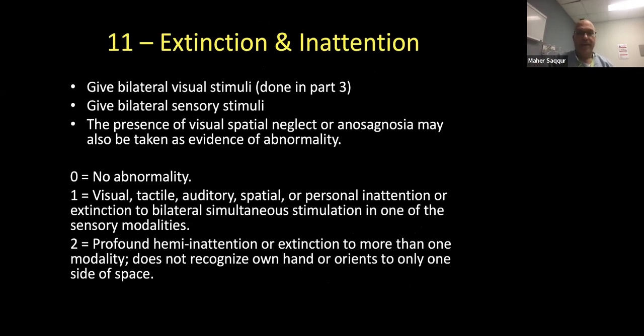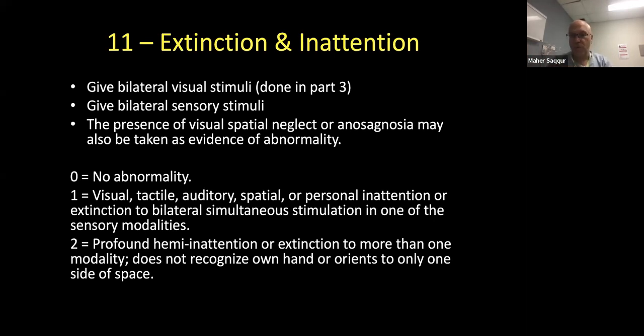I think this is the last item. Yeah, the last item is extinction and inattention, which is neglect, quite often seen with right hemisphere lesions, hemineglect on the left side. You do double stimulation. I'm touching you on the right side. Okay, I'm touching you on the left side. Then close your eyes. Which side am I touching you? Right, left, or both?